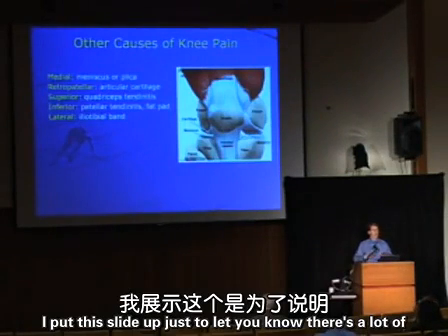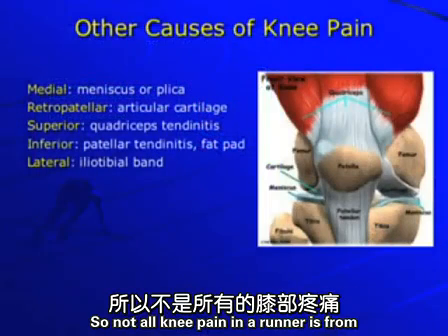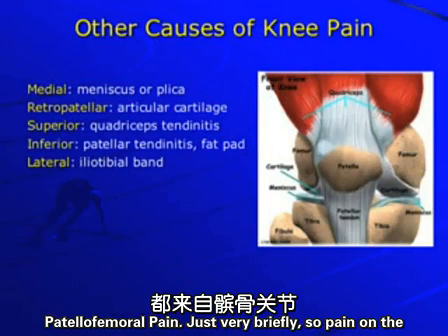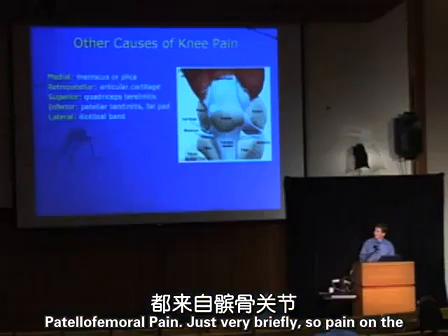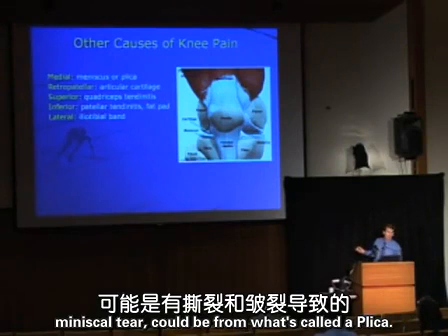I put this slide up just to let you know there's a lot of other things that can give you pain around the knee. So not all knee pain in a runner is from patellofemoral pain. Just very briefly, pain on the inner part, what we call medial, could be from a meniscal tear. Could be from what's called a plica.